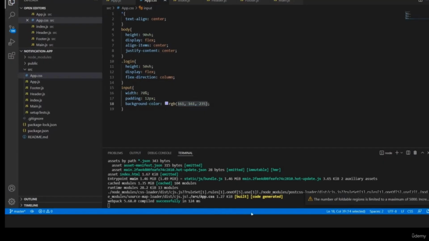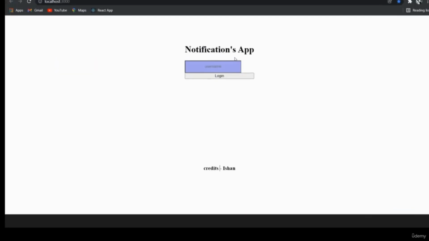Now when we save this, we can see the username button has a faint bluish tint to it, but now this doesn't look so good, and we need to provide a sizing for the button also, this login button also. So let's do that.